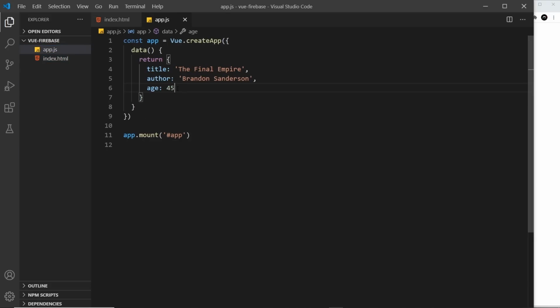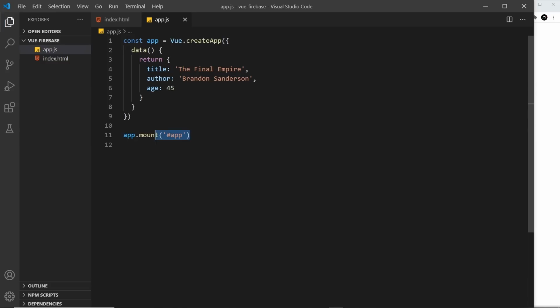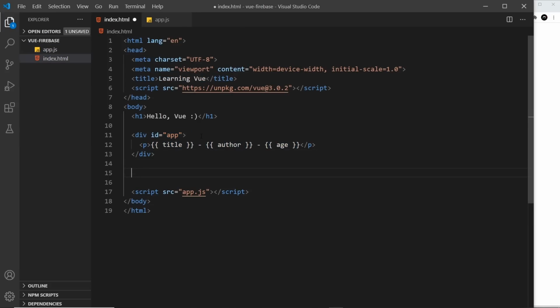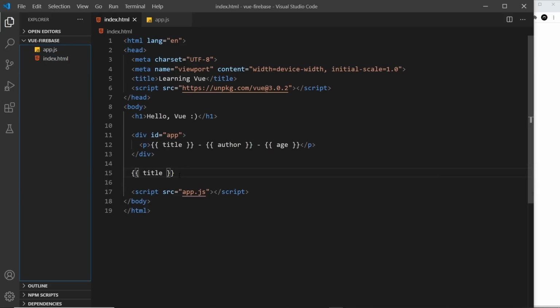Now, it doesn't matter what data type you use inside this object. We can use numbers, we can use strings, we can use objects, arrays, booleans, etc. It really doesn't matter. The only limitation we have really is that we can't use those variables outside of the scope of the Vue app, and that is outside of this element right here, because this is where we're mounting the Vue app. So if I try to access a variable outside of that, like the title, this is not going to work. It just outputs title like this because Vue is not controlling this part of the web page, okay? Only the stuff inside this element.